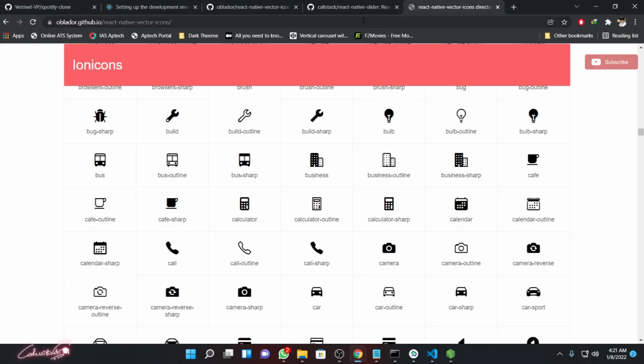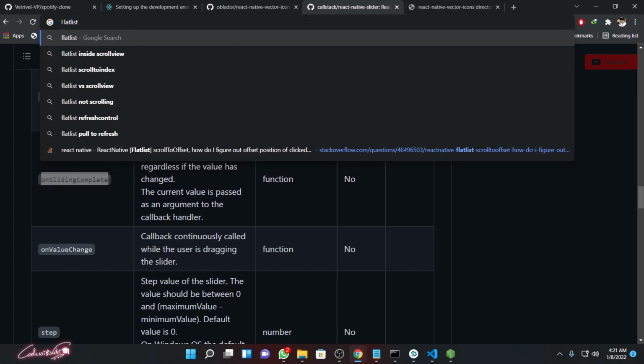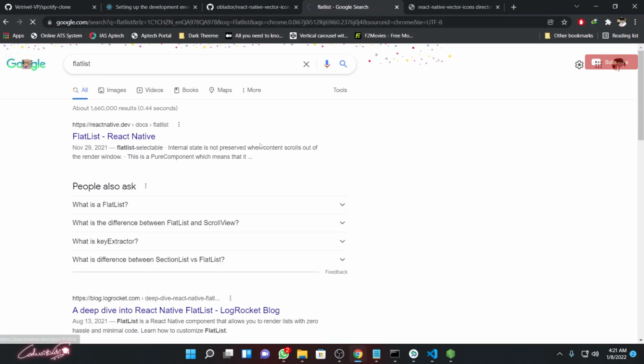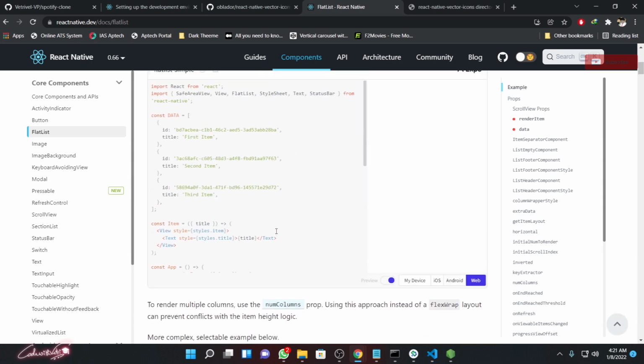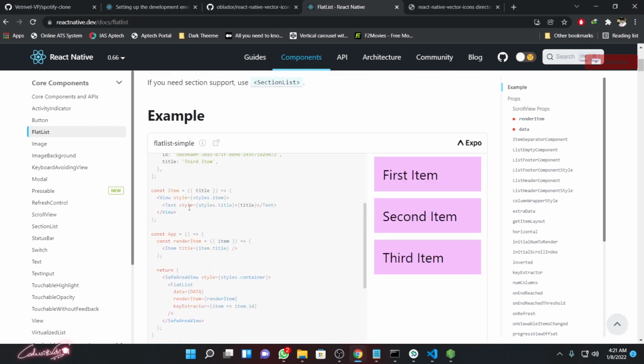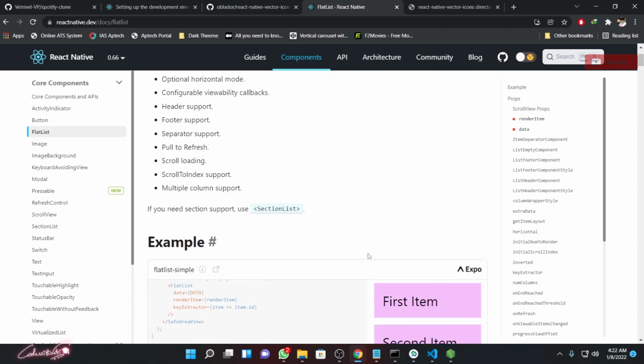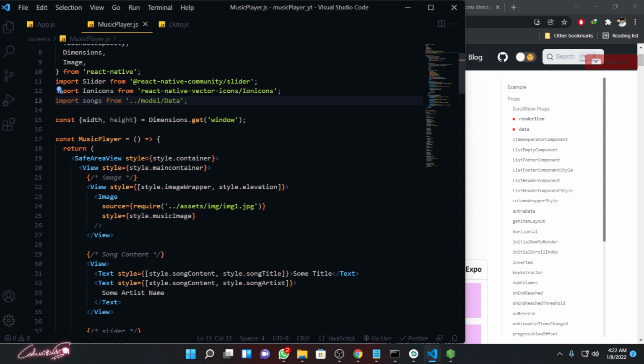If you search for FlatList in React Native, it is mainly an interface for rendering basic lists, just like the map function we use to render React components on a React website. Here we are using the FlatList. Just go through the document to see what functionalities it has, so you have a clear idea about the FlatList. Now let's integrate it.